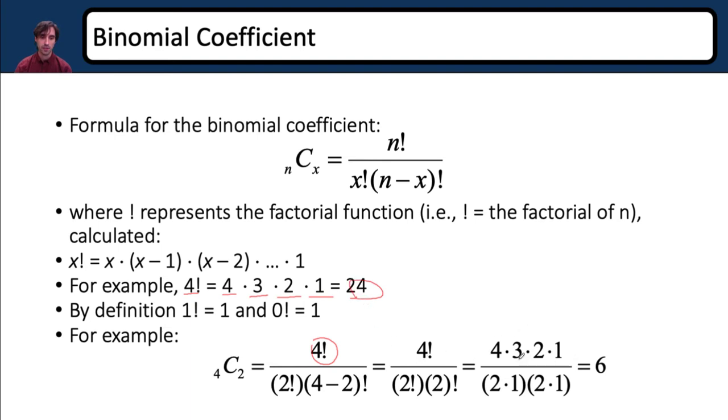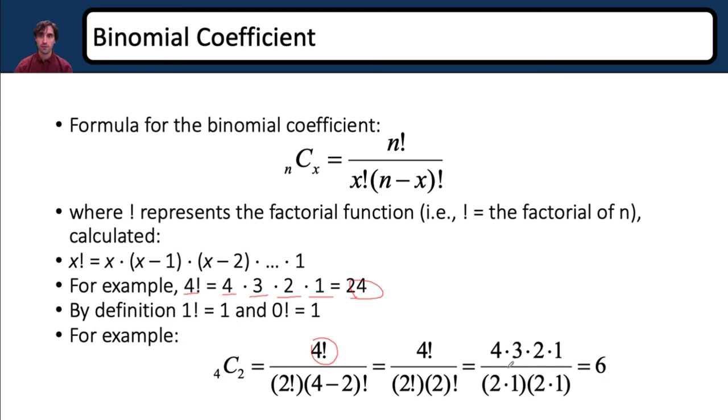So that's going to be up here at the top. We do the exact same thing, we just plug and play whatever this x is. So this x right here is going to be 2, and so that would be 2 times 1, so that still equals 2. And then we do n minus x, so that's 4 minus 2, and that's going to be just simply 2. And we're going to do the factorial function of that as well, which is counting down.